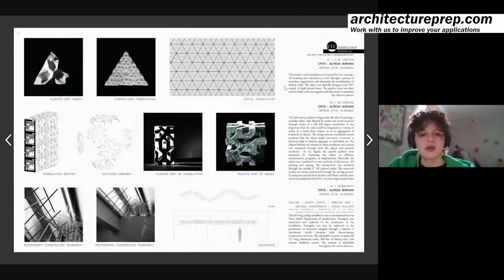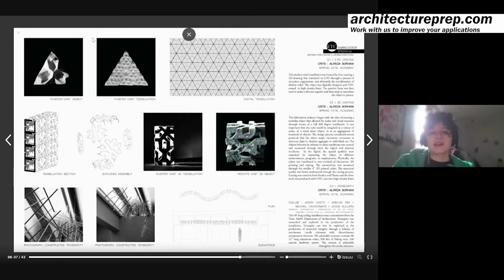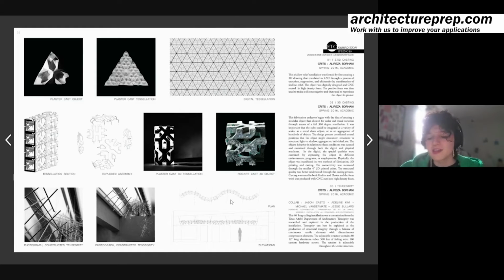Yeah. And then this is a spread because we weren't making very many models at school, but we did have a pretty robust fabrication program. And so I got to participate in a lot of kind of one-off projects, whether it was casting plaster tessellations or working on these 3D tessellations, trying to cast a hollow Rockite object. So I used this green foam that then dissolved. So that's why there's all this green, which I really love. And then this group installation at the school of a tensegrity snake thing that I think is still up because they just didn't feel like taking it down.